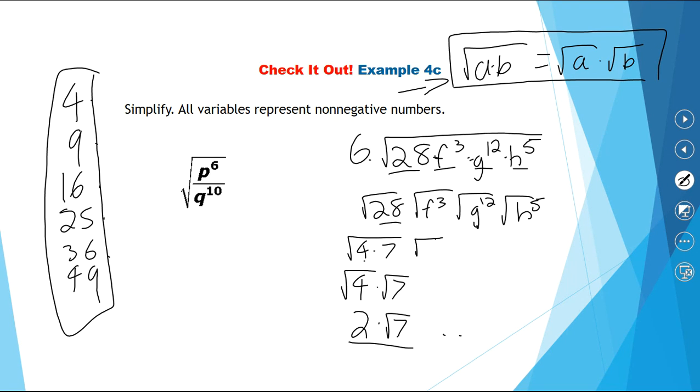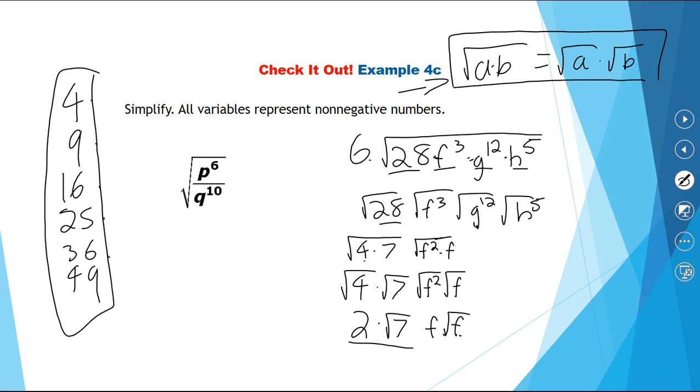I usually would like to say, let's break this up where I find the biggest even number, which is obviously 2 before 3. The biggest even number before 3 is 2. And then you have 1 left over. If you separate these out from each other, you do the f squared separately from the f. Well, the square root of f squared, because it's an even number, you just take half of it, remember. So that's just going to become a plain f. The square root of f, I cannot simplify that anymore, just like I could not simplify the square root of 7, and it stays underneath the radical. So the square root of f to the third becomes f square root of f.